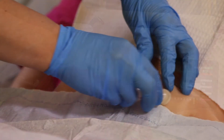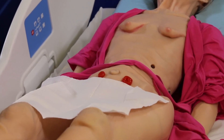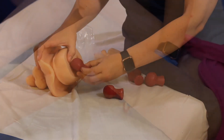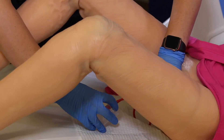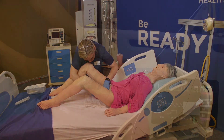The stoma area allows you to teach ostomy care. Terry can also be used to provide nutritional support via NG tube and G tube. With interchangeable genitalia, you can train on skills across both genders, from pap smears and enema administration to prostate examination. Indwelling male and female urinary catheterization is also included.